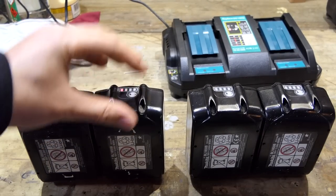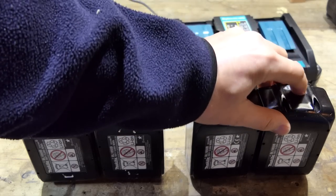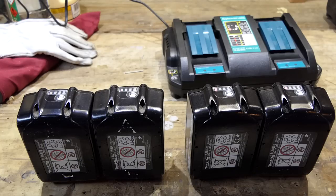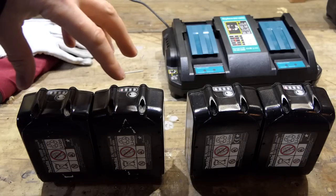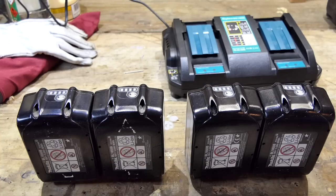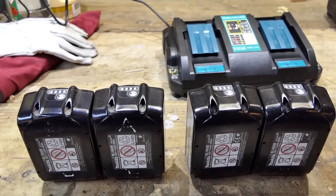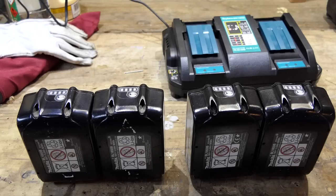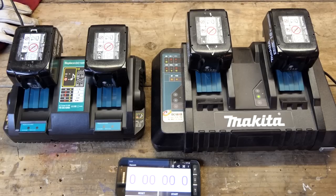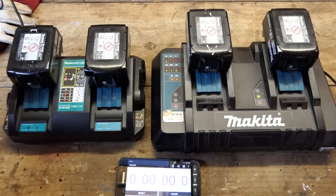So my 4 batteries are now all dead, all flashing the one light there, and they have been allowed to cool down. The 2 on the left are older than the 2 on the right. I'll put one of each on each charger and we'll see how long they take. All things being equal, we should expect them to all finish around the 45 minute mark, give or take a minute or 2, I would say. I've turned off some of the overhead lights, so hopefully we can see this all a bit better. Let's go.